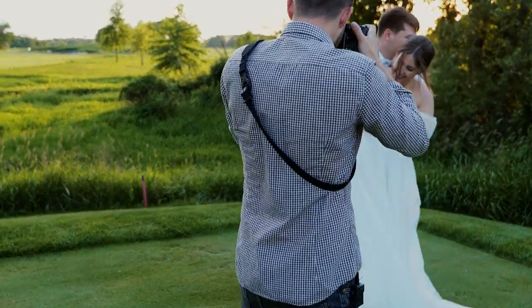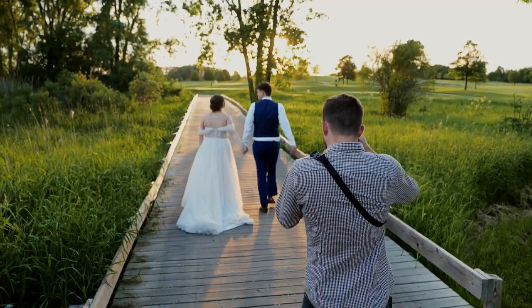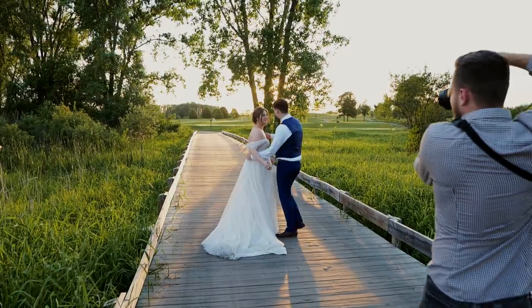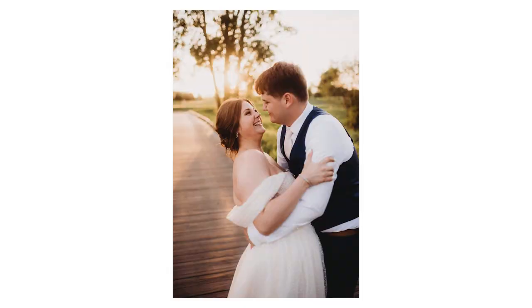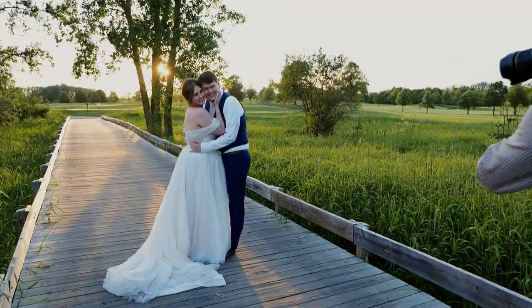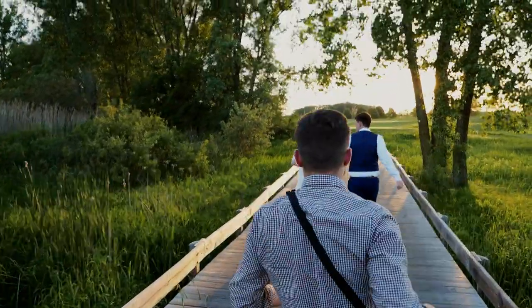Whoa. Perfect, turn in, face each other. Perfect. Kiss attack on her face. Wonderful. Look at each other. Perfect. Stop right there. Hug it out. Perfect. Yep. Beautiful. Get big twisties. Perfect. And then both connect to the heads and looking right here. We gotta go a little bit farther in this light here. Perfect, and stop right there.